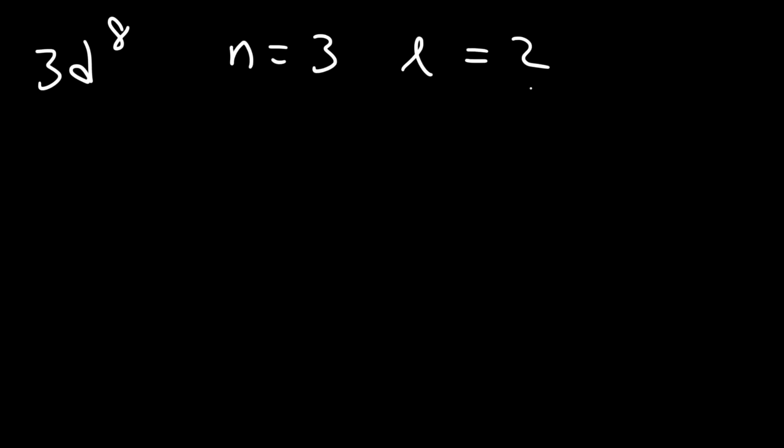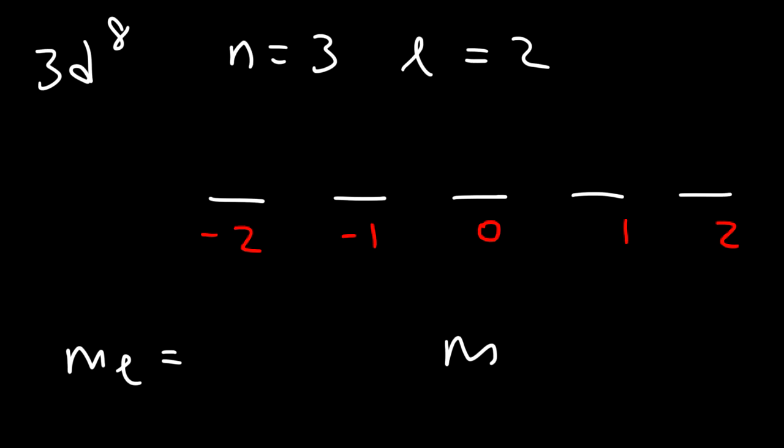Now let's say if we have the 3d 8 electron. What are the 4 quantum numbers that correspond to the 3d 8 electron? What would you say? Well, we know that n has to be 3 based on this number, and for the d sublevel, L is always 2. Now we know that d has 5 orbitals, and so the ml values will range from -2 to 2. Now we need to find the location of the 8th electron. The location will tell us the ml value and also the ms value.